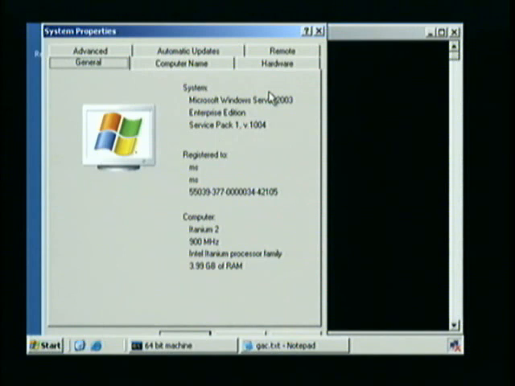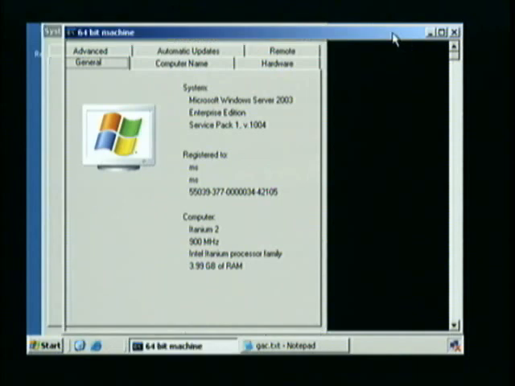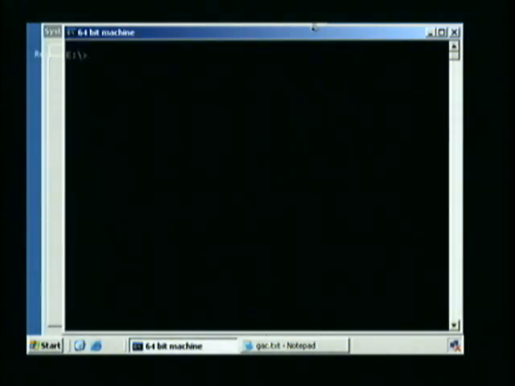Now, slide decks are okay. Talk is cheap. You probably want to see whether or not this really works. And I figured nobody would believe me if I didn't actually show you the machine stats. So here it is, Itanium 2, 4 gigs of RAM. Wouldn't you all like to have this machine? 64-bit machine. All right, so let me do a very quick copy here.